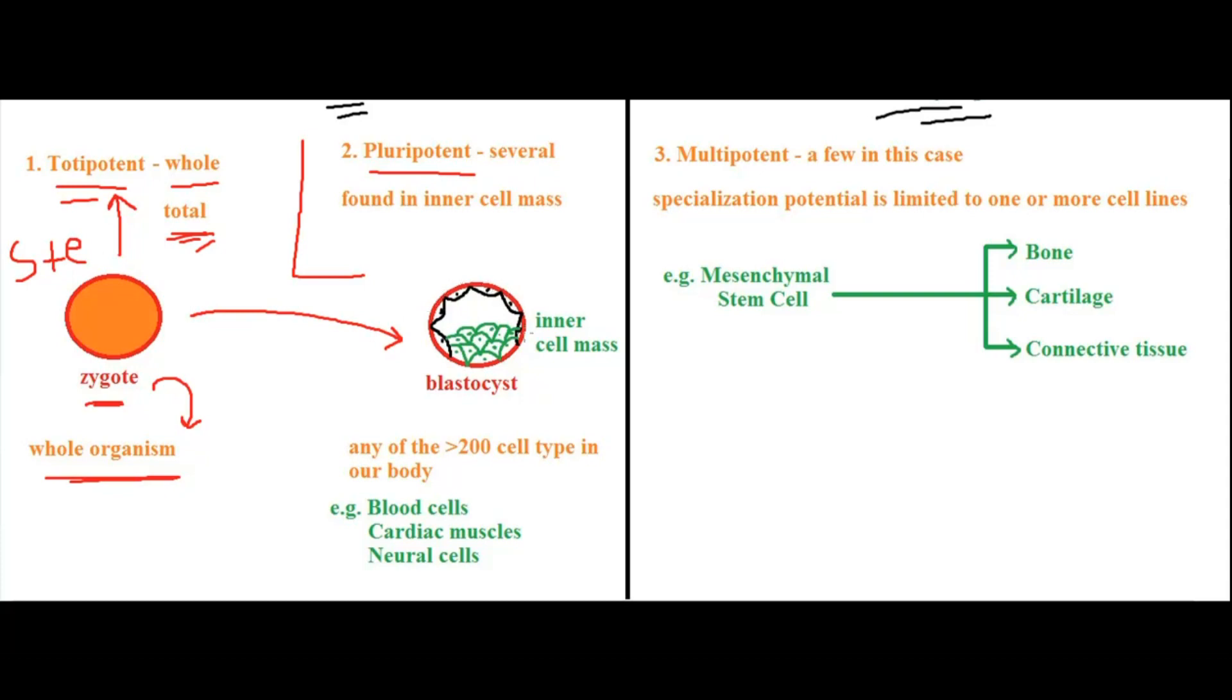This cell mass, called the inner cell mass, has the ability to produce all the cell types of our body. All our cell types are formed from the inner cell mass—that's over 200 cell types. The trophoblast layer, shown in black, forms the placenta, amniotic sac, etc. Other than that, the inner cell mass forms all cell types in the body.